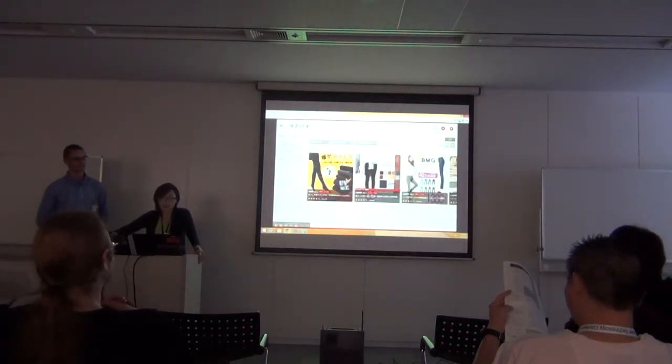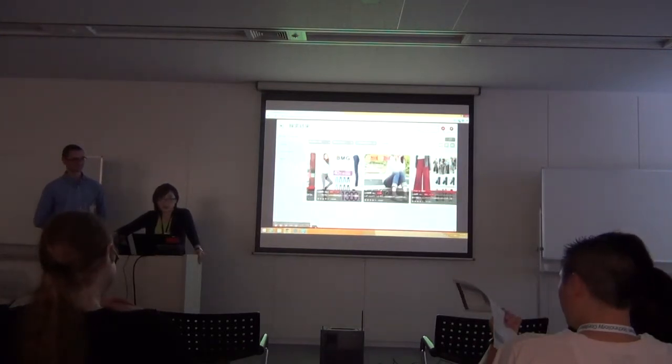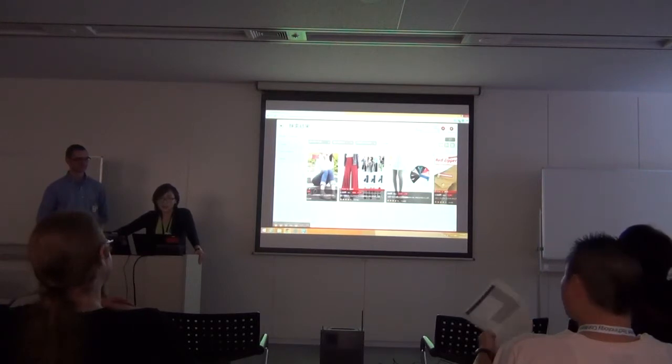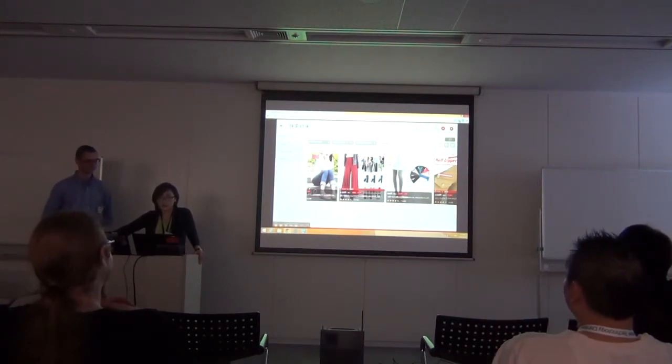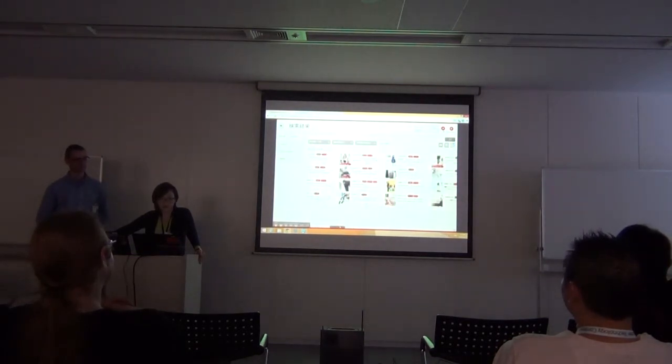If you're old and your eyes are kind of bad, you might want a big photo. Make sure you want to see everything, beautiful clothes. If you're kind of young and you're very nitpicky about little things, you might want to see very small details of the item itself, and photos are not much of an issue, like this.